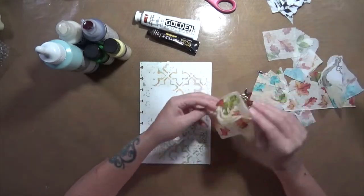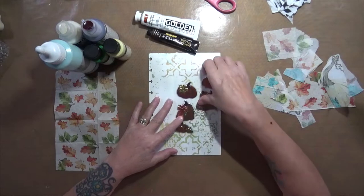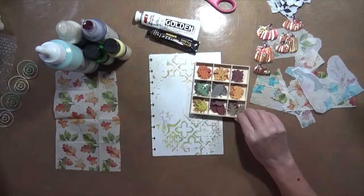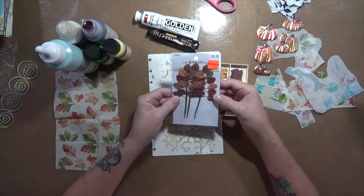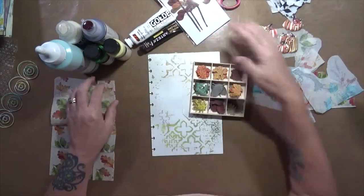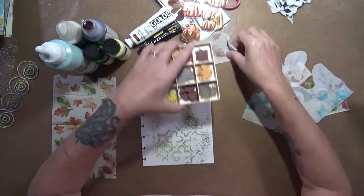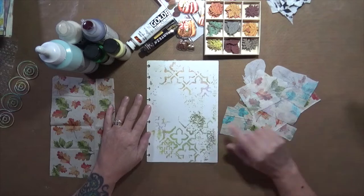I've got a fall napkin here. I have some pumpkin stickers. I have some fall leaves here. Where's the other thing I had? I've got some of these that are like little paper trees or whatever. So I'm just going to play around with paint and paper and glue and napkins, and we're going to go ahead and make a page. So I hope you guys enjoy.